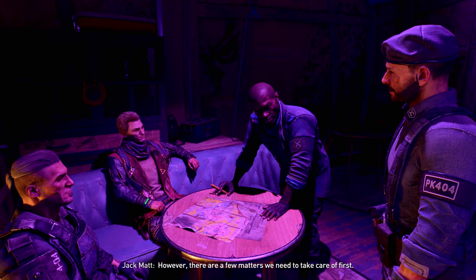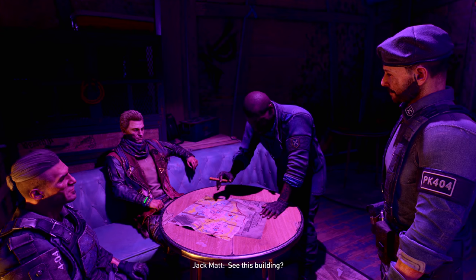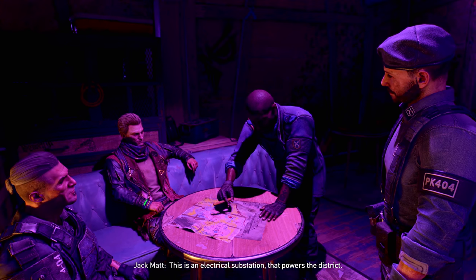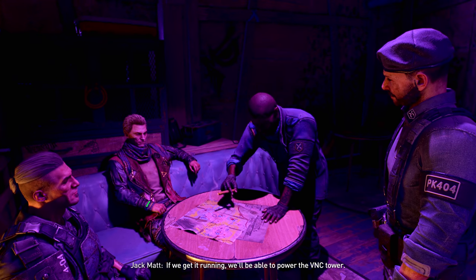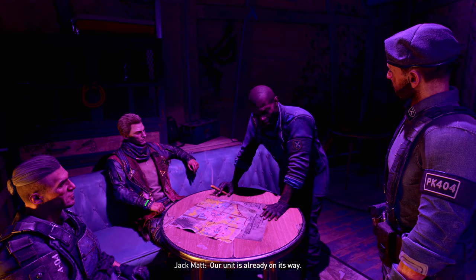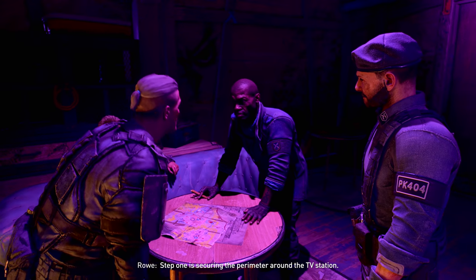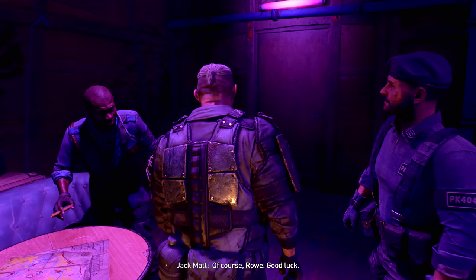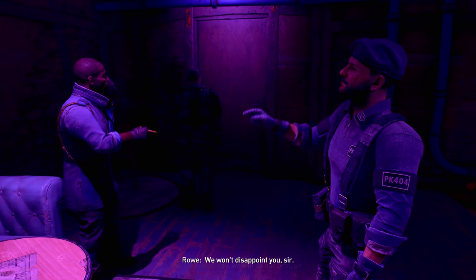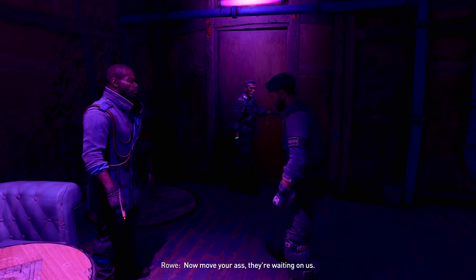However, there are a few matters we need to take care of first. See this building? This is an electrical substation that powers the district. If we get it running, we'll be able to power the VNC tower. Our unit is already on its way. Step one is securing the perimeter around the TV station. My men will do that. I'll head out, sir. Of course, Rogue. Good luck. We won't disappoint you, sir. Yes, we'll do our best, sir. Who asked you, Wisbowski? Now move your ass and wait on us.